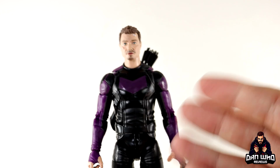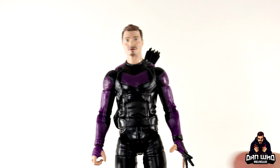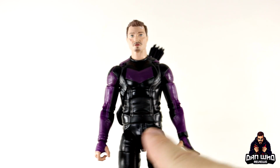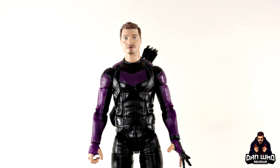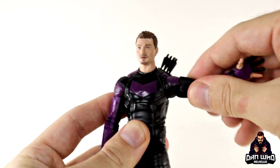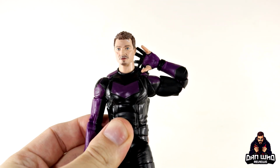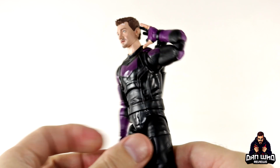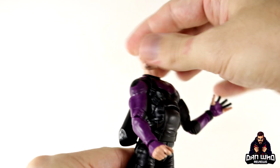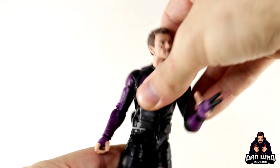So the advantage of it being all black is that it hides the articulation really well too, as you've got butterfly joints there, you've got a waist cut, you've got an ab crunch, and again, just hides it really well. Nice range, as you would expect for a Marvel Legend. So the shoulders will go all the way up, you've got the bicep swivel, double jointed elbows, no problem at all, and again, completely pinless there. You've got the ab crunch, which is a decent enough range forward and back. You've got the waist swivel, as you can see.